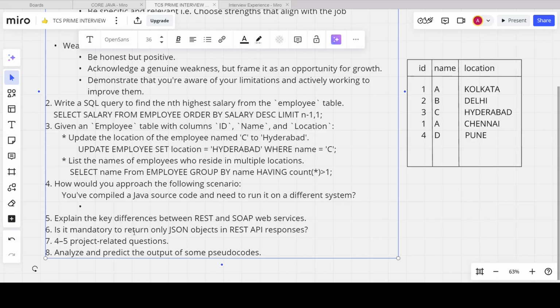Now, to run the compiled Java code on another system, first we have to ensure that we transfer all the .class files, that is the bytecode, with all the dependencies.